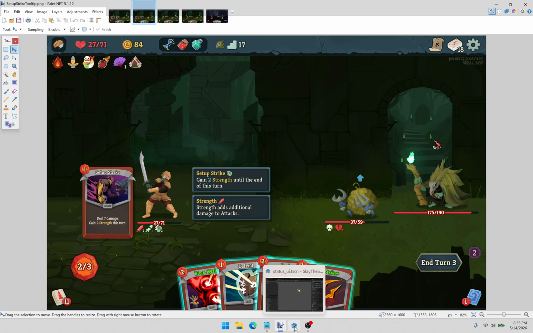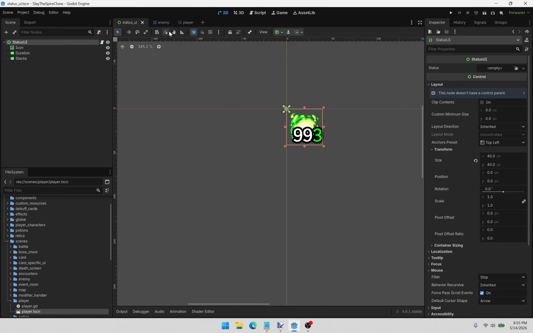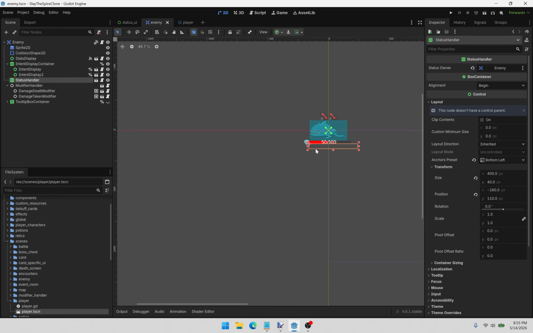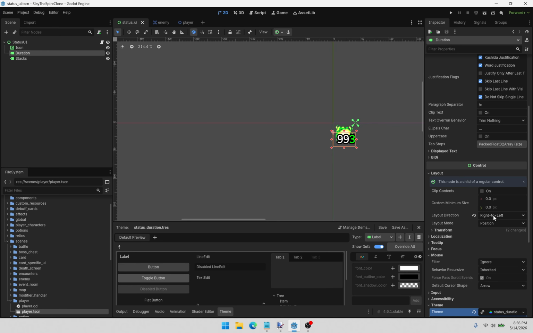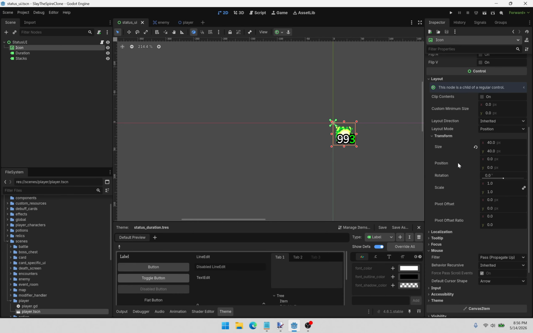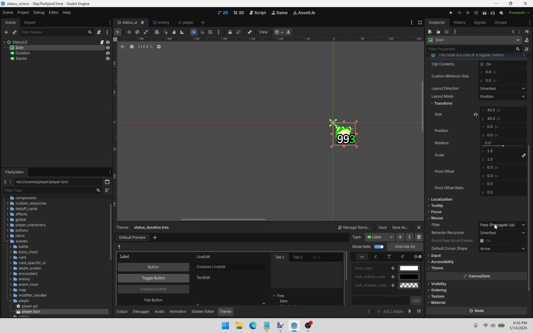So we have our status icon thing, and you have the enemy, it's got the status bar. Right now our status icon is not doing that functionality, so we need to add it. When I checked all the mouse filters, this one's ignore for the stacks text, for the duration text it's also ignore, and here for the icon we have it at pass propagate up for some reason.